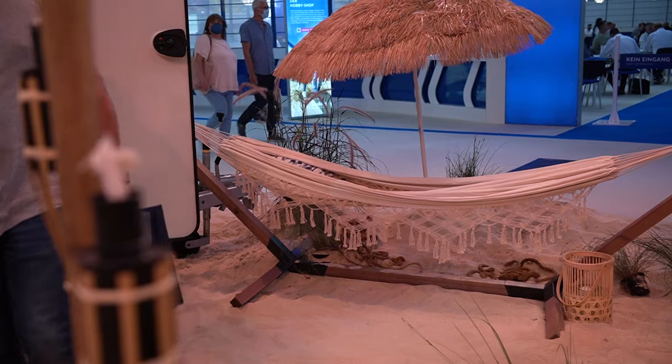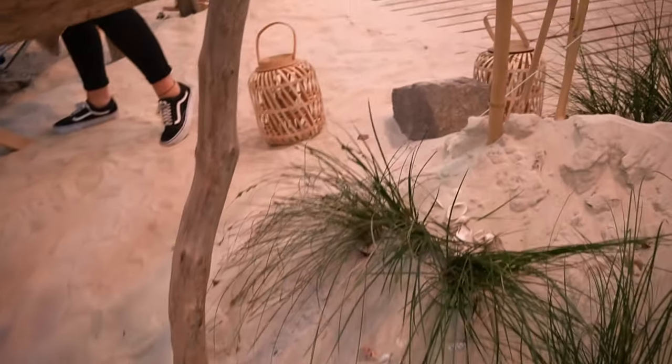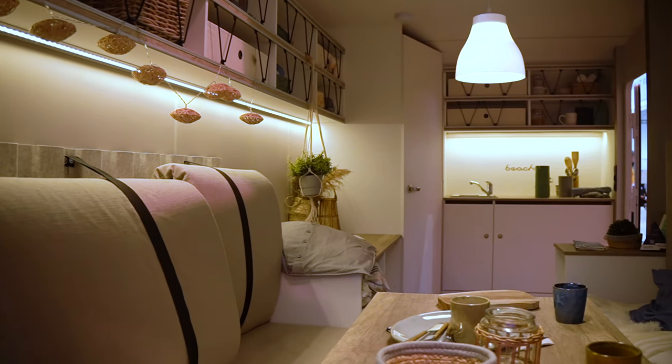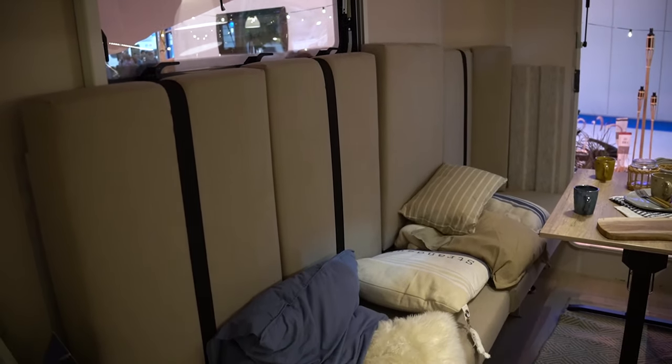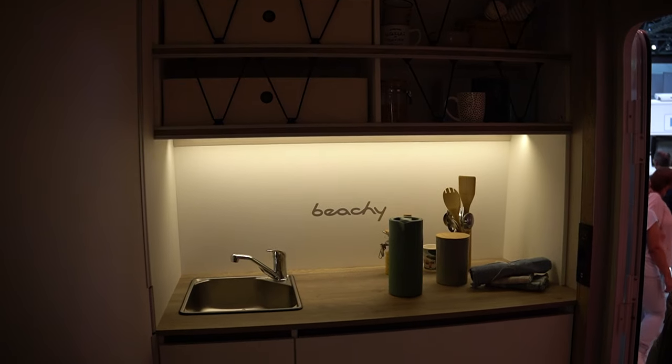Real quick, I just want to show how cool this display is. This brand is called Beachy and everything is beach-themed — they actually made their whole display have sand on the floor, with hammocks and little grasses. They did a really good job on this display. The interior design of the trailers definitely brings that beachy feel. The one we looked at has an interesting design because there's no real bathroom — more just a ton of seating and dinette space to hang out, with a little sink and some closet space. You can probably make the dinette area into a bed, but it's more designed to hang out, probably outside at the beach. I thought they did a really cute job on their RVs and their display.